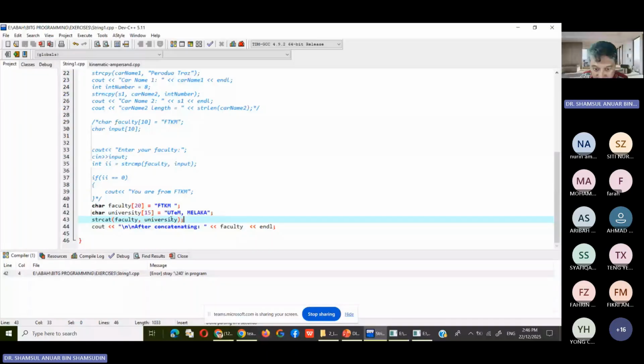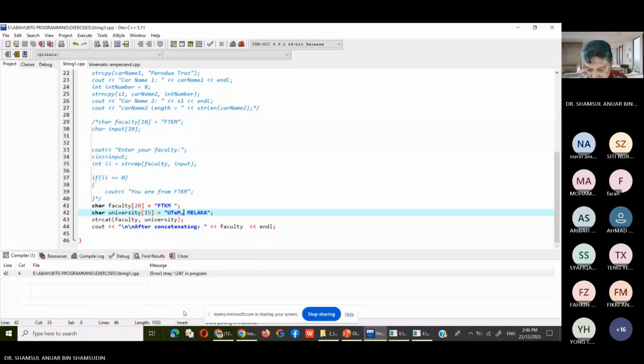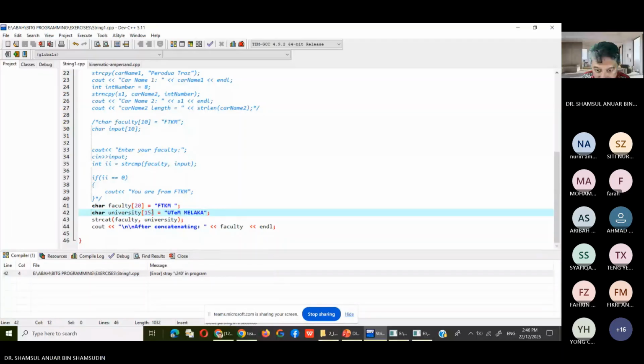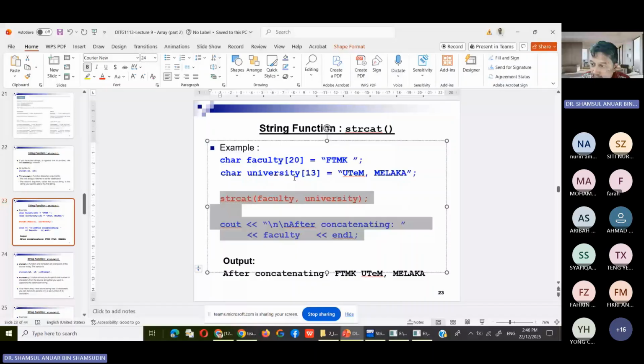So what could this be? Character UTM. Okay, line 42. So this one doesn't like this. So just put 13 there, 13.